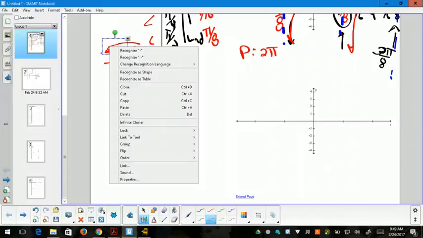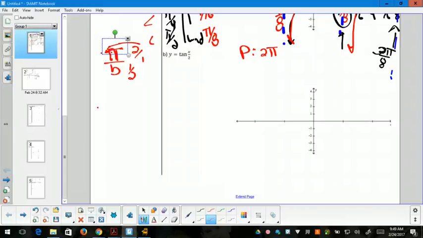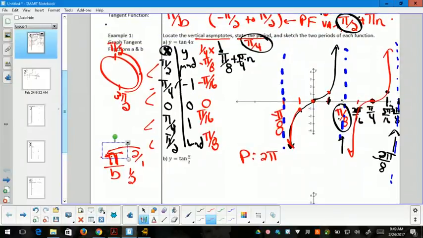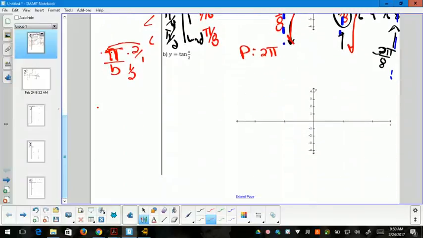Yes? I thought you had to do the three, like on the first row. I thought you had to do 3 lines, because the middle is 1 and the 2 sides are like half. So don't you have to do 3 lines? Like you said, this is our first vertical asymptote right here. This is our next one. And there's 3 points of interest between them: the one that's at 0, the one that's at -1, and the one that's here. We're going to make a table all the way to 3 pi over 2 this time to get 2 full periods, so that you don't have to worry about figuring that out afterwards.